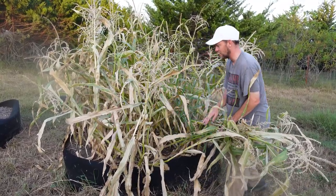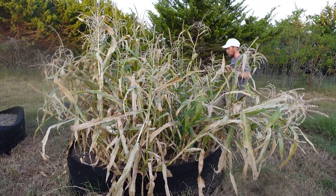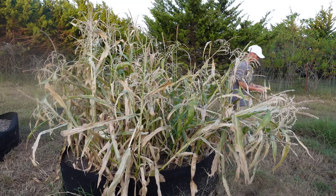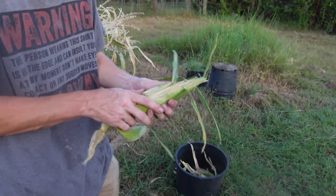They kind of got knocked down by wind. I need to probably find a way to keep them upright better. Probably put some wire around them next year. Let's see about this one. There's fire ants all in it.